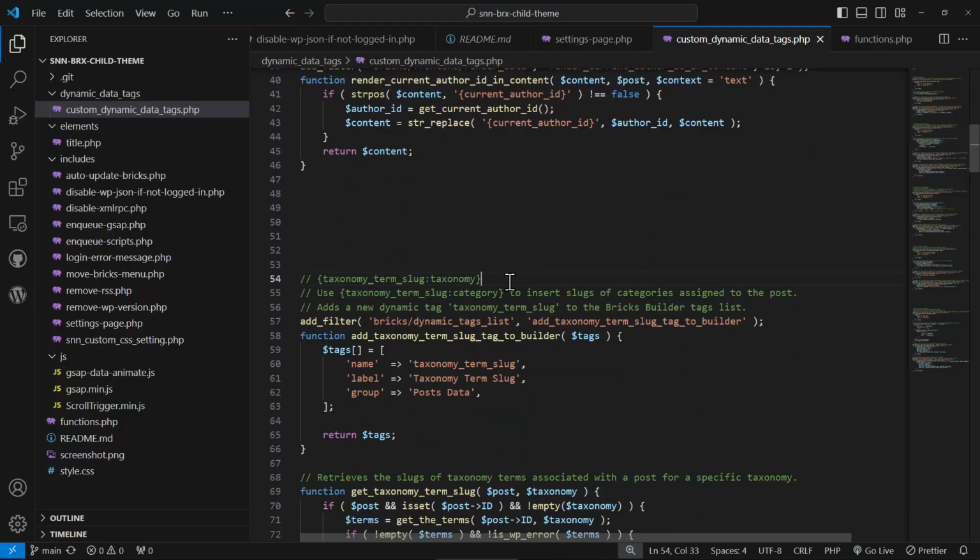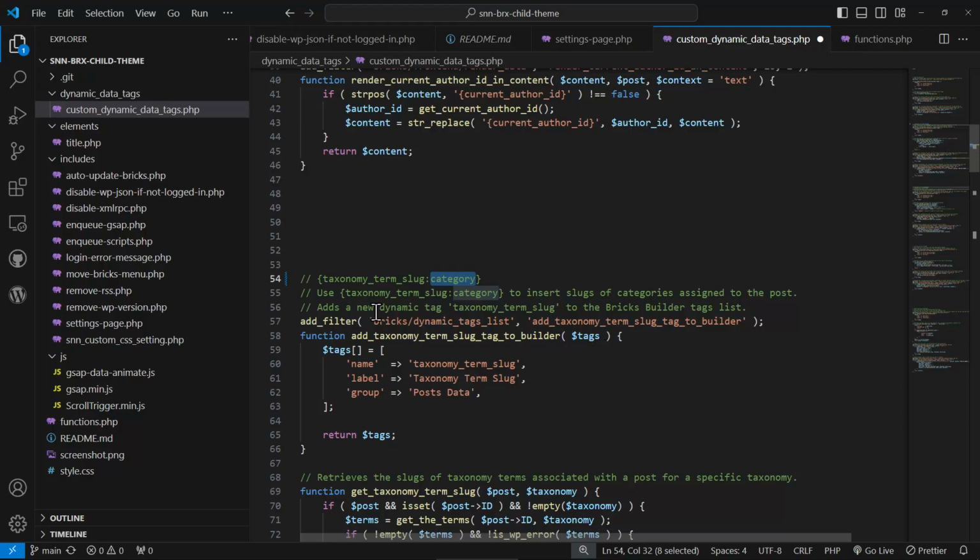What is that? This is a custom taxonomy retriever. I mean, it can be category, custom terms, custom tags, whatever taxonomy names. Okay, it will just retrieve the slug. I mean, it can be useful for some people.